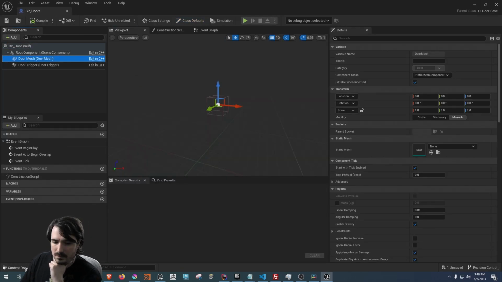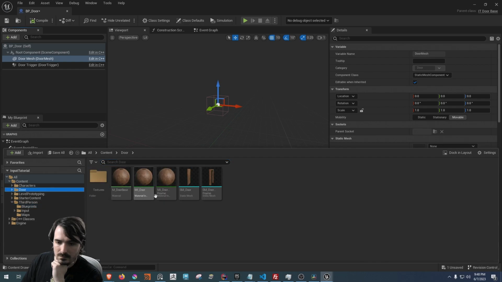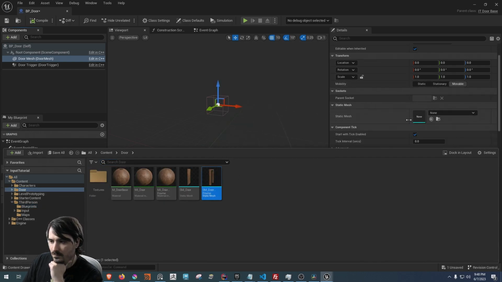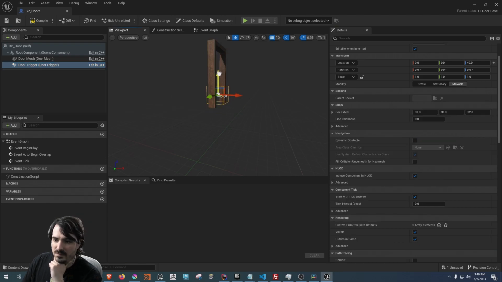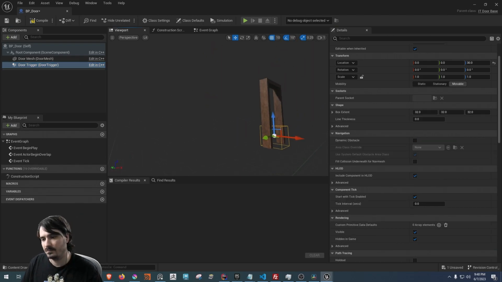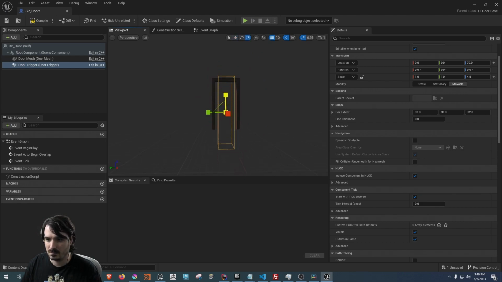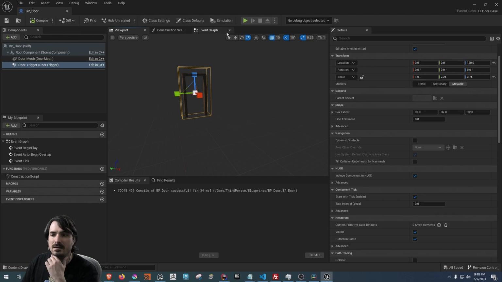There's my door trigger. Let's move this up. That seems about right. Save. Compile.